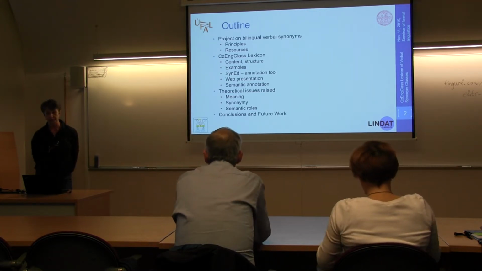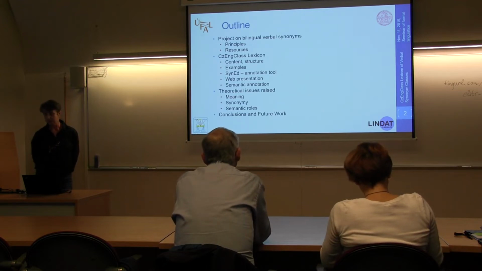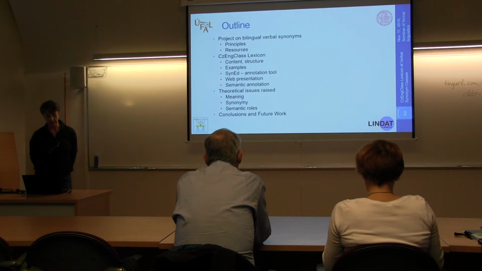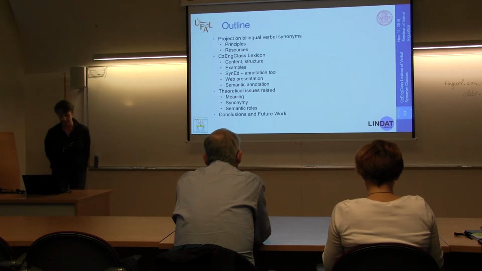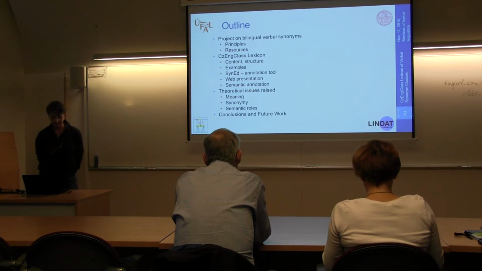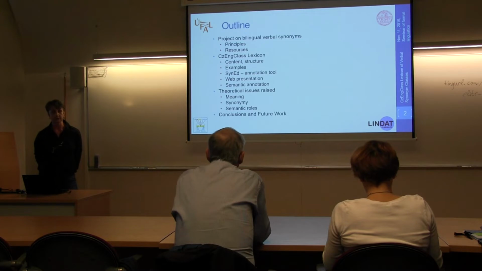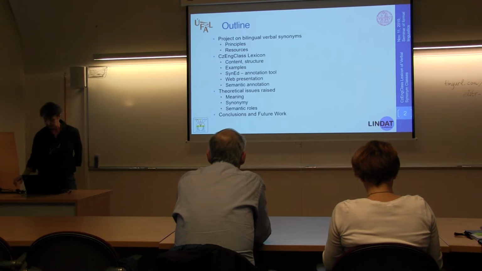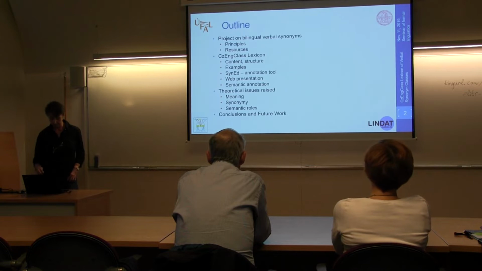I will show you a few examples, and I will also introduce the annotation tool we are using and mention some experiments we already did. Well, it's maybe already 1 year ago, but still I will tell you what that was about. And then I will focus on some theoretical issues we had to deal with during our work. They are from the area of meaning, synonymy, and semantic roles. Finally, I will conclude and sketch out our future plans.